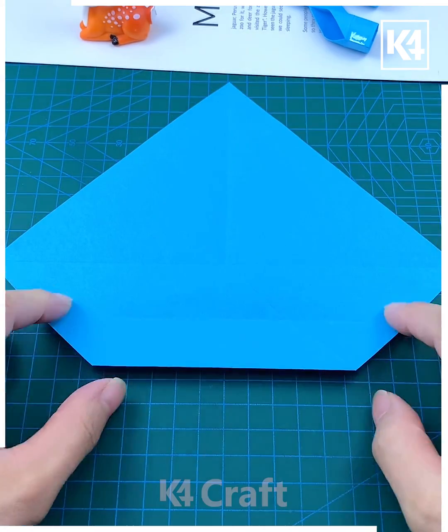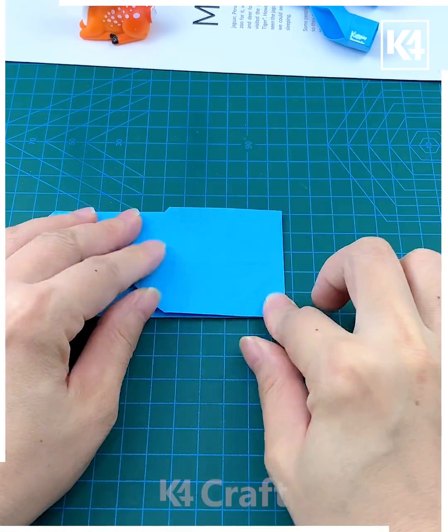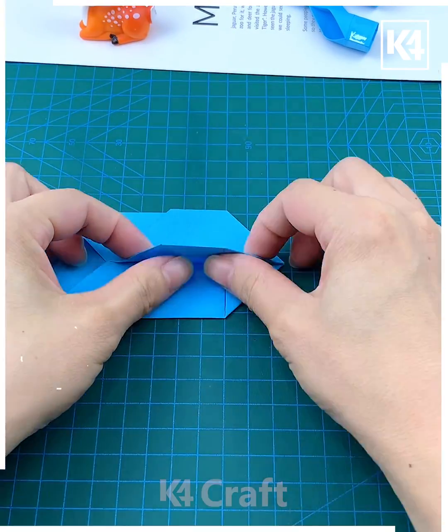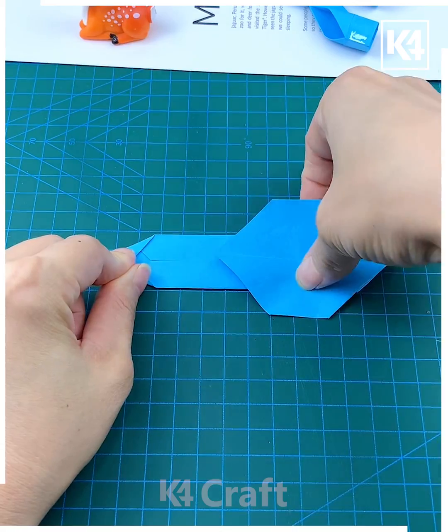Let's get ready. We are going to make these paper claws. Look how cool these are looking. So we are folding this blue craft paper, make multiple folds like this. Then we are going to fold it from its bottom like this. Again we are going to make multiple folds. Look how we are doing here.